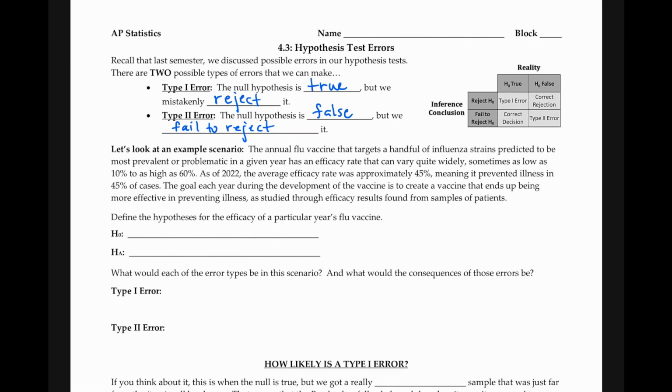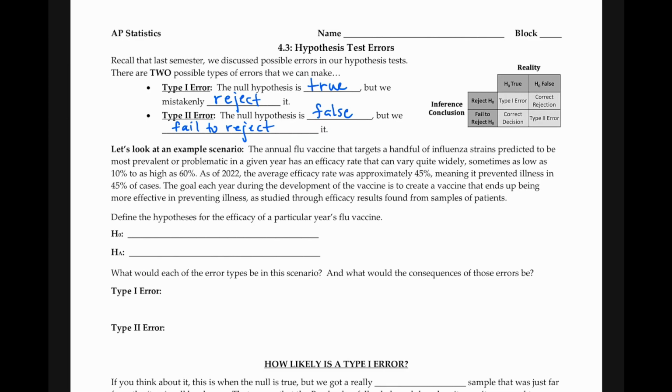So for our example, we're going to think about flu vaccines. You know, you're supposed to get the flu shot every year. Fun fact though, these flu shots are curated every year, and they can have different efficacy rates. Maybe you've heard about this in the news, that sometimes they say, oh, the flu shot is not particularly good this year, or is really good, or whatever. And so that's what efficacy sort of is.